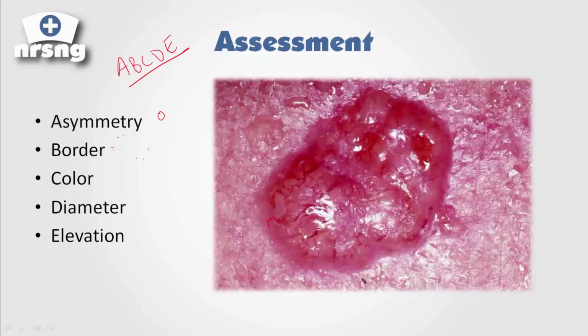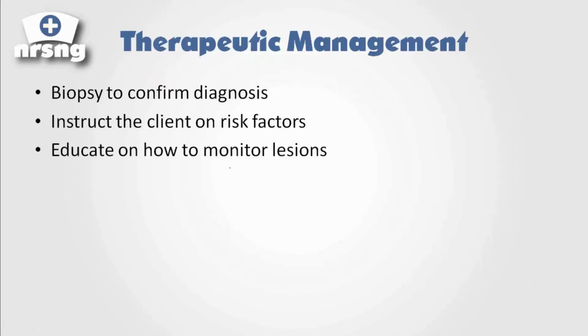That's the best way to remember what skin cancer is and how to identify it. So if you're doing your regular skin checks on your patient, and you notice this abnormal looking mole or whatever, apply your A, B, C, D's, and E's and determine, okay, is this just a mole or a birthmark or something like that, or is this something that needs to be investigated a little bit more closely, okay? So A, B, C, D's, and E's of skin cancer, all right?